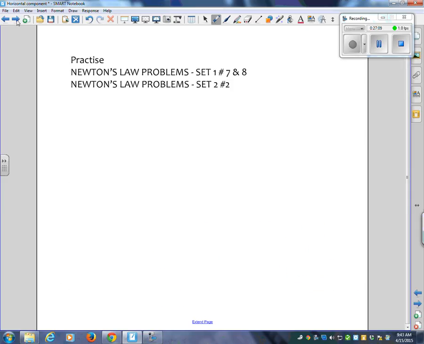Okay. So in the 2 sets of problems that I have, there are a few questions that are labeled horizontal or force at angle. They are number 7 and 8. Number 2, there's only 3 of them, there's not a lot of them. And if anyone needs, I actually have another set of problems to give to you right here. Maybe I'll just give it to you. These ones have the QR codes, they're already around.